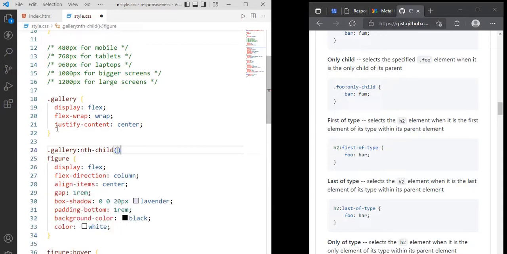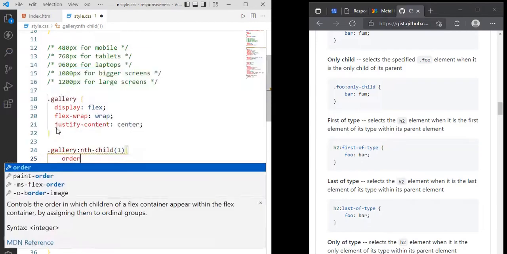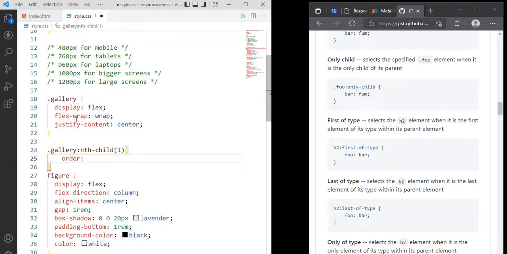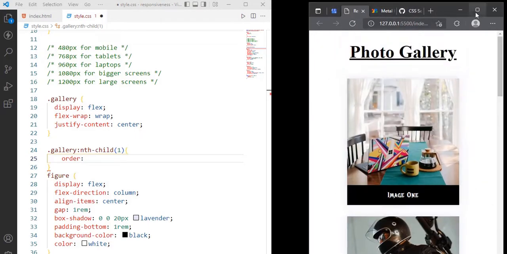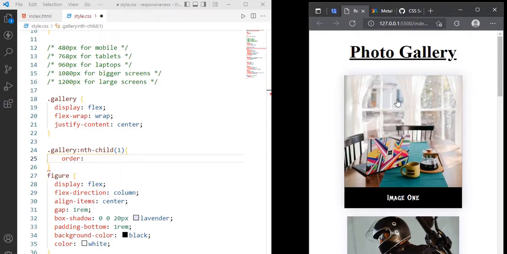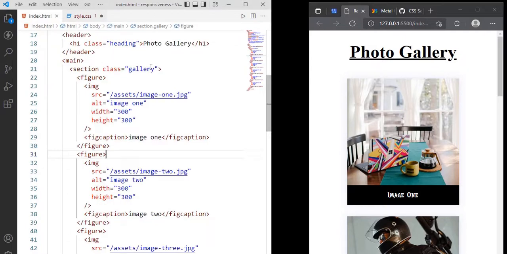So we want to select the first child, right? Then we can give it an order. We use order because we have set flex-wrap, and we have set the display of flex to the whole gallery, which is this.